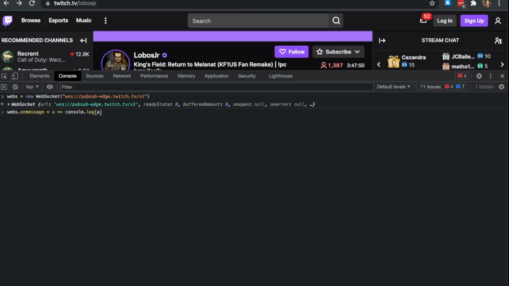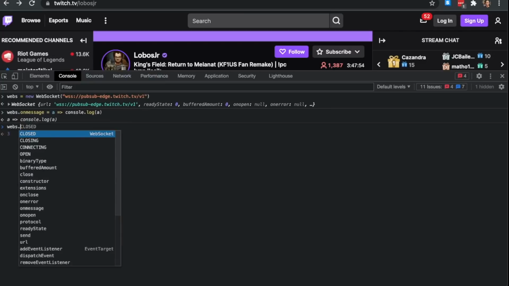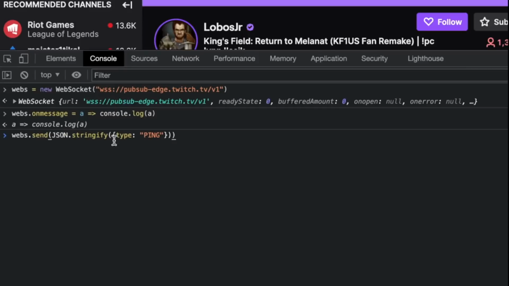So if you receive a message, just print it, and then you can do webs.send. We're going to send JSON.stringify. So I'm sending a ping because that's what they were expecting.